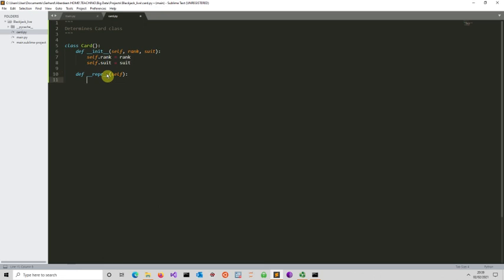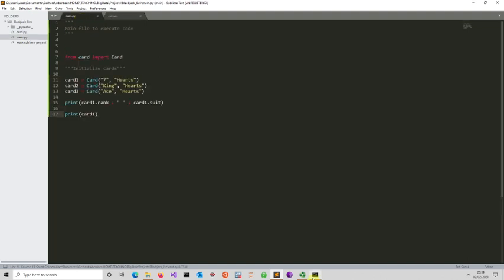We can just say, okay, here a return statement, and we can simply return a formatted string. We already know how to do this, and it would be simply self.rank using the placeholders here, so that would be self.rank of self.suit. If you do that, that might look a little bit better.